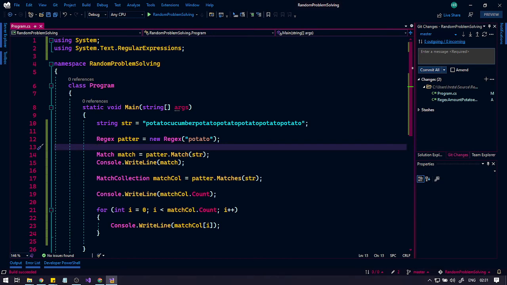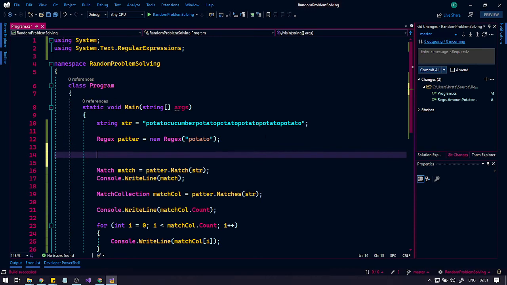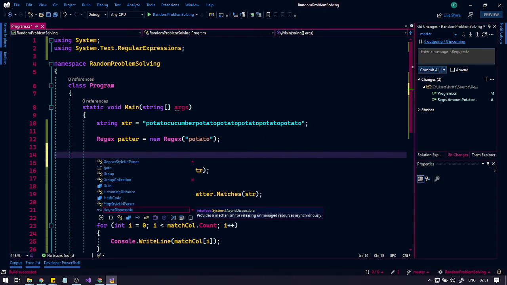So now another thing is IsMatch. How does that work? It returns a Boolean. If the pattern matches the string, if the string contains the pattern, it will return true or false. It will give us a Boolean value.